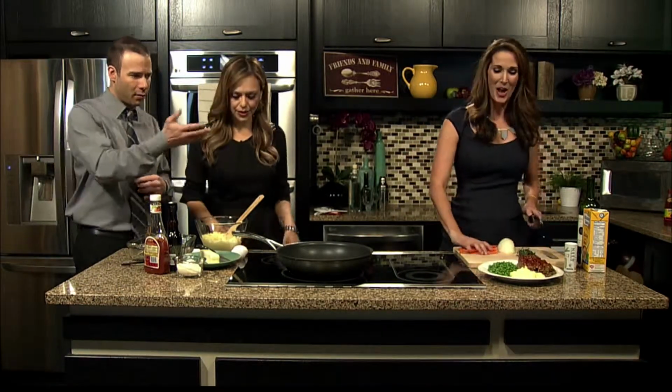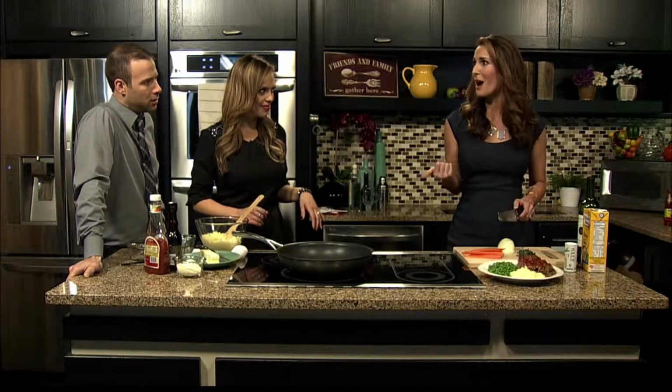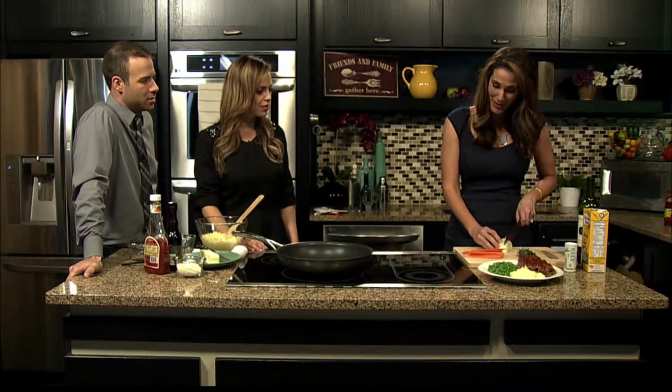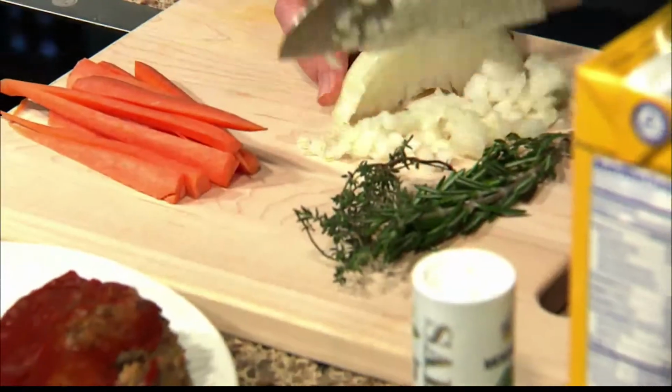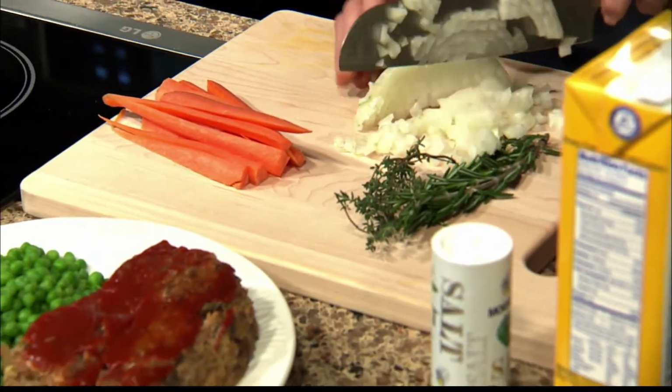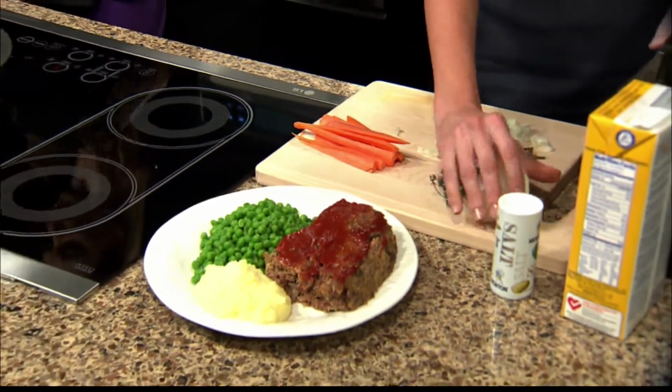So what do we have? We have the meatloaf, so we're taking this meatloaf and we're going to make shepherd's pie, which is a traditional Irish dish. It's one of my favorite dishes. I've never tried shepherd's pie. It's my first time. So I'm dicing some onion. If you wouldn't mind putting a little pat of butter in the pan, which is hot already. Now, I can do that. You're the expert here.